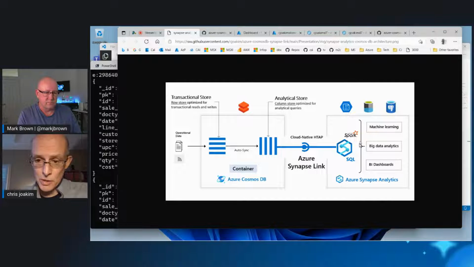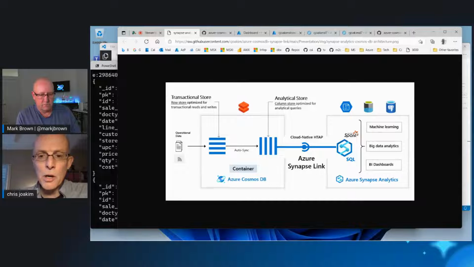And so we're going to run a Spark job, Spark Notebook. So, Azure Cosmos DB, this is kind of Microsoft's flagship NoSQL database. And likewise, Azure Synapse Analytics, that's our kind of flagship big data processing PaaS service. It contains several things. There's at least two compute engines now. One is SQL, otherwise formerly known as Azure SQL Data Warehouse. The other is Apache Spark. So that's what I'll be showing today.